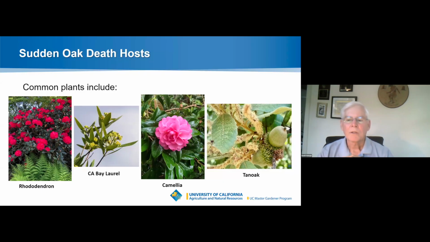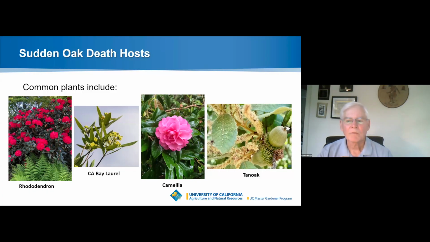But only a few key native and non-native plantings around oaks have been shown scientifically to be what's called foliar sporulating, or what that means is reproducing hosts. So many plants on that list will suffer from the disease, but not propagate it to oak trees.